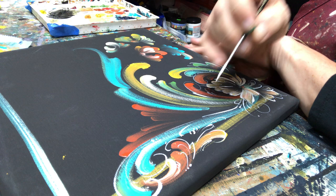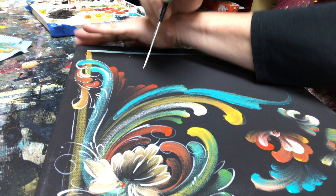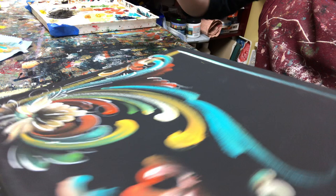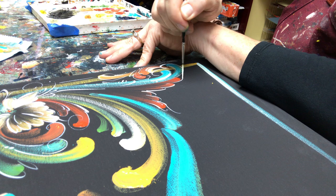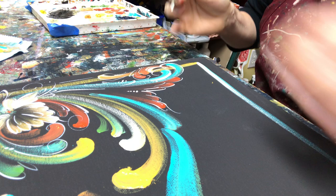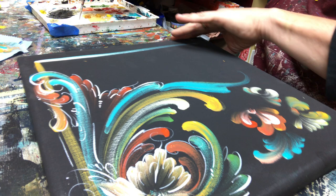There are other styles which are very symmetrical and maybe thicker in the paint, so those take a little longer — I'd probably spend more time designing. I'll do a Hallingdal next time. There are so many styles: Aust and Vest-Agder, Trøndelag, Valdres, and Gubrandsdal. And when you think you know a lot, you find out that you really know nothing and you go back and learn more. I'm always a student of rosemaling.